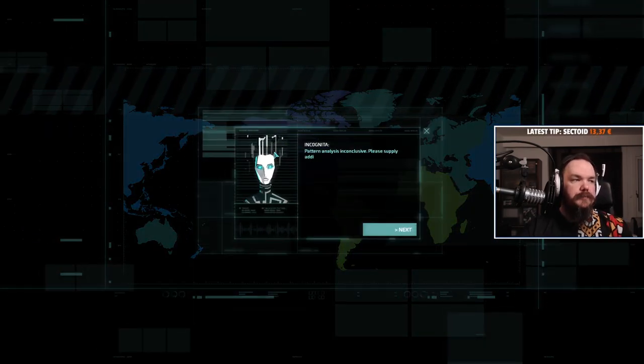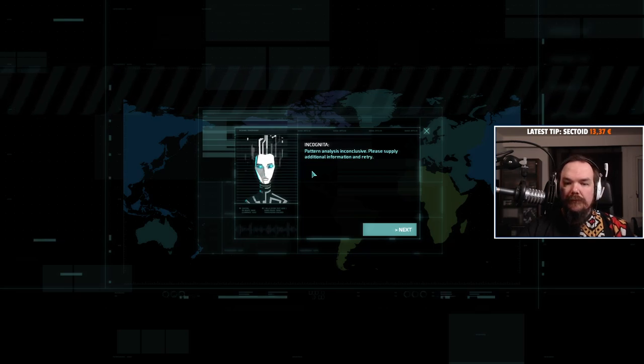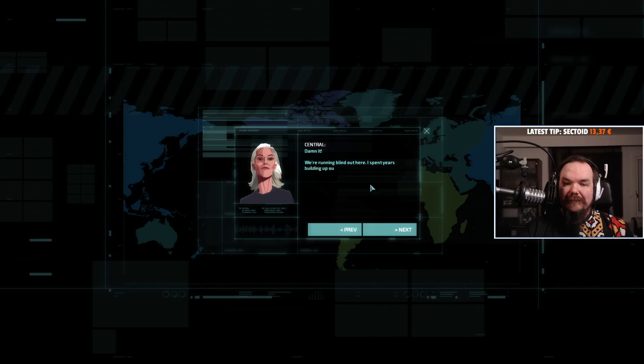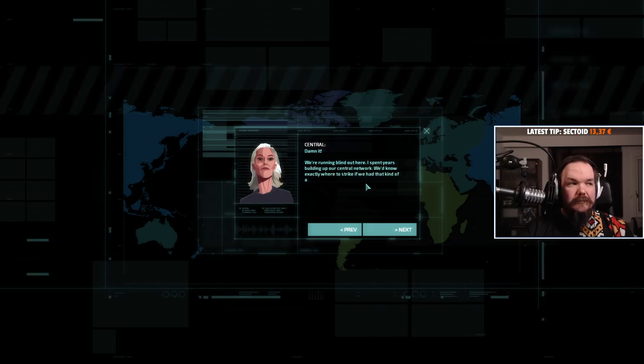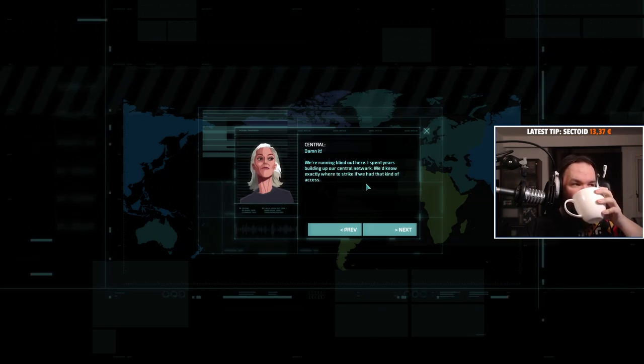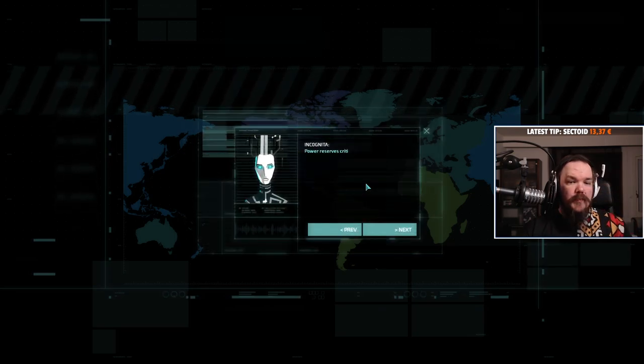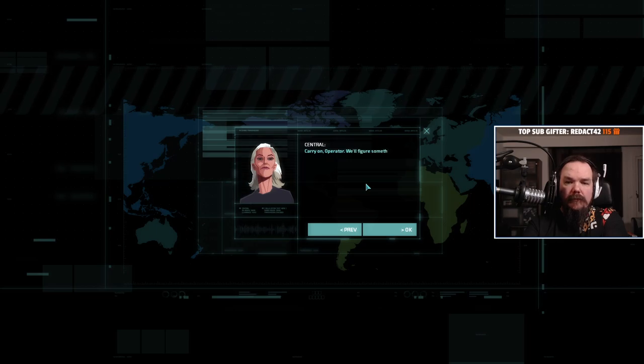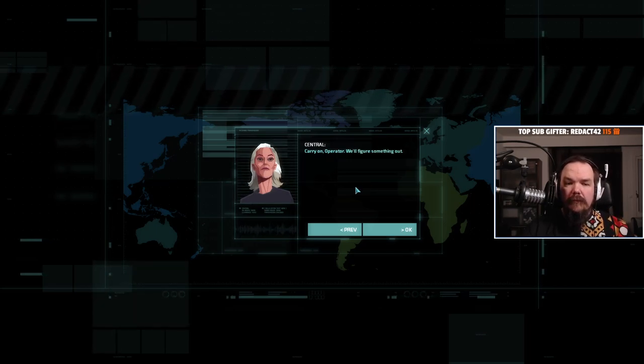anything to upgrade. Please supply additional information and retry. Damn it. We're running blind out here. I spent years building up our central network. We'd know exactly where to strike if we had that kind of access. Power reserves critical. Entering standby mode. Carry on, operator. We'll figure something out.